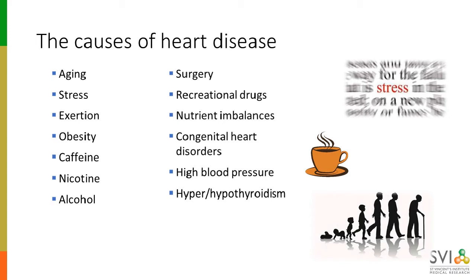And is it any wonder, when there are so many and varied contributing factors to heart disease — some of which are completely unavoidable, such as trying to stay stress-free in 2020. But in addition, things like aging, or even a cup of coffee or recreational alcohol, all contribute to heart disease. What's really unfortunate is that some medications — chemotherapy drugs or even drugs used to treat a variety of heart diseases — can in themselves be cardiotoxic and arrhythmogenic.